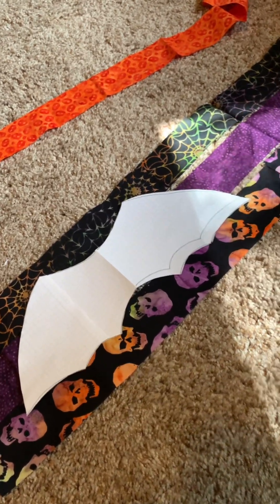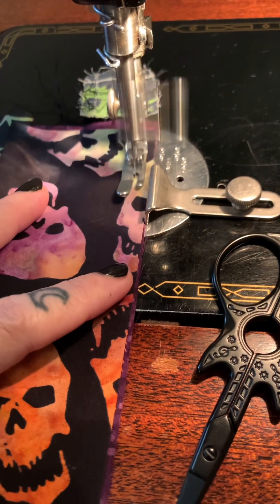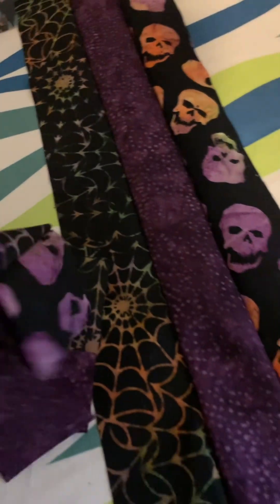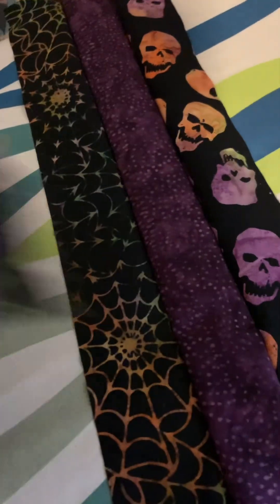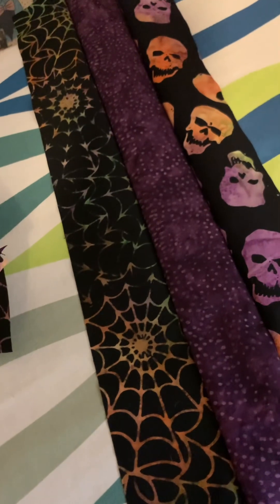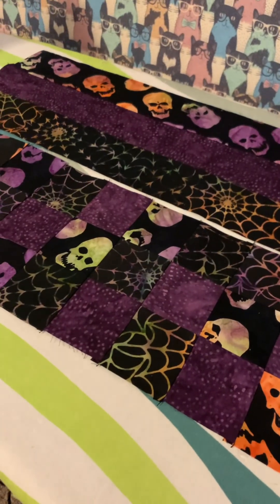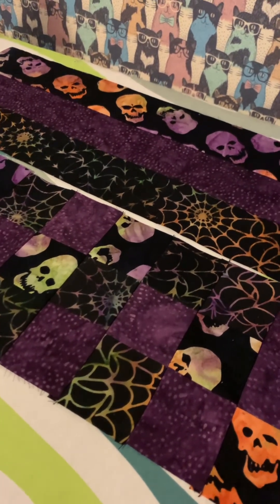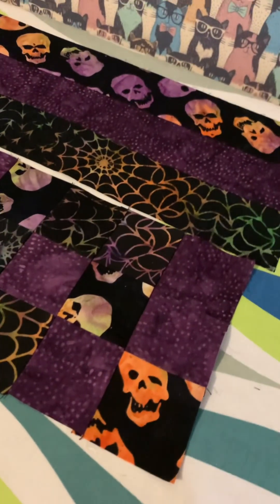Then you quilt it however you want. I'm going to make these reversible but with the same patterns. So now at the iron board, we just iron out our strip set. I used two strip sets on the original, but the other side is going to be 2.5 inch squares just because I wanted it reversible and I was out of strips. At this point you have two strip sets, quilted bits, pieced fabrics, or even whole cloth — two of them roughly the same size.